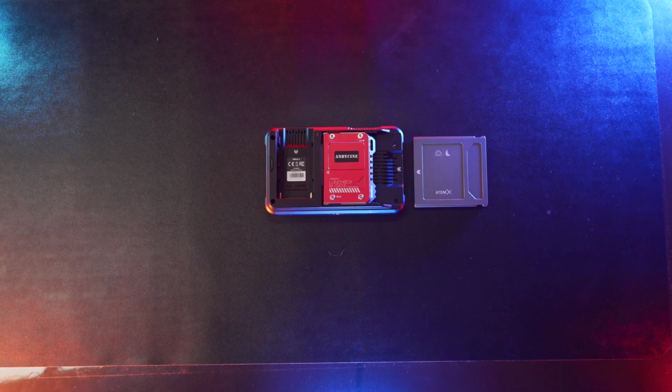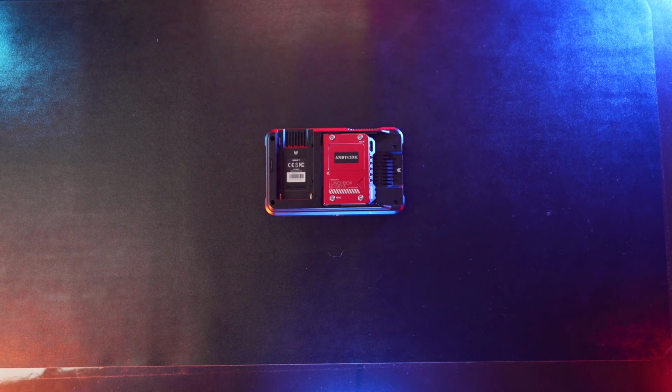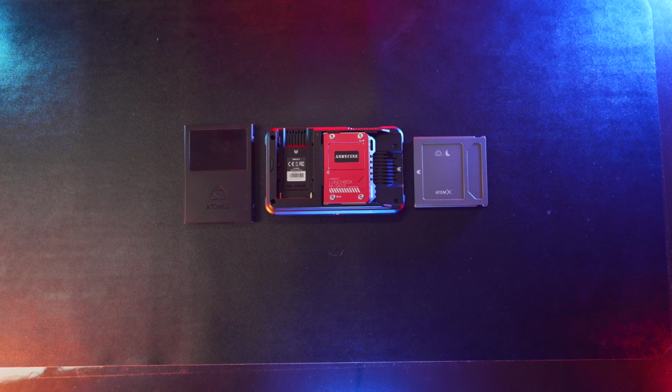So I got in contact with ANDYCINE. I said I saw this adapter that you're selling for Ninja 5, and if you're happy, please send it to me because I'm looking for an option that is really compact, where I can have bigger memory with my Atomos Ninja. I love the Atomos Ninja because when I'm doing video tutorials, I can record my screen so that you can see exactly the settings and how I'm changing them, so that it's clear we're looking at the same thing. That's what I love about the Atomos Ninja, and having bigger memory is really important as well. So now I have the tool to have a compact SSD card for my Atomos Ninja.